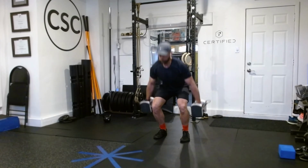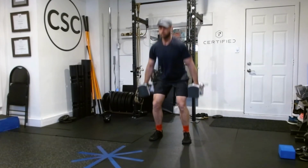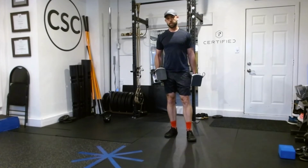So bend, squat. That's 3. We got 2 more. Nice and tall. 1 more. 5. And that's the first power drill that you can start to implement.